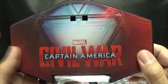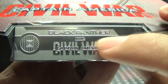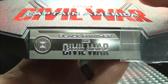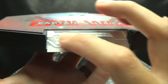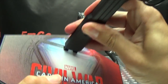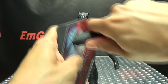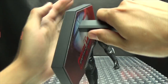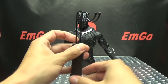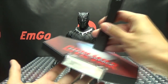You can see Iron Man's arc reactor right there, because again, he was on Team Iron Man. You can see right there the nameplate, Black Panther, Captain America Civil War. Got a symbol right there. Of course, I always leave the little protective plastic on there because it's a nice shiny silver plate. And it includes the little armature here that you just plug in to the base. This is always a bit of a chore to get on. There we go. It's a bit hard to get that snapped on. And it has the adjustable cradle, which will cup him ever so gently in his unmentionables. Oops, I mentioned them. But anyway, there you have the stand.